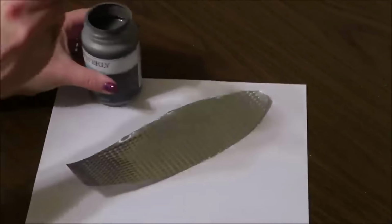Once the paint on my pot is dry, then I'm just going to take a little bit of my brown truffle colored chalk paint and just very lightly dry brush onto the pot, and it will just kind of highlight the raised embossed areas of the pot and just give it a little bit more of an aged look.